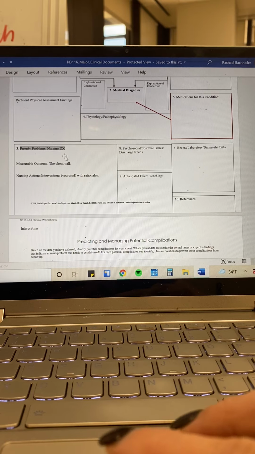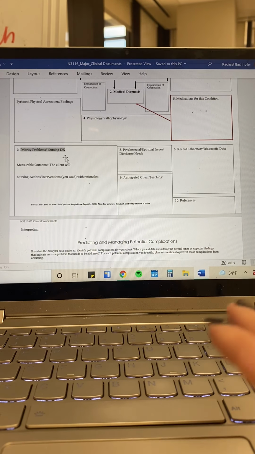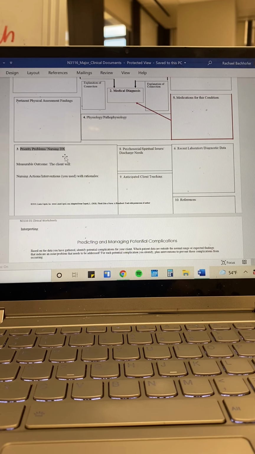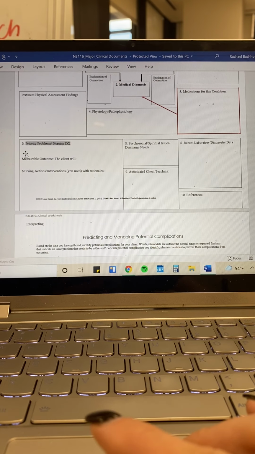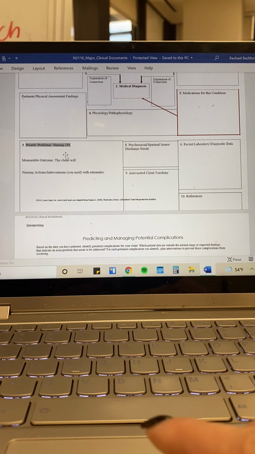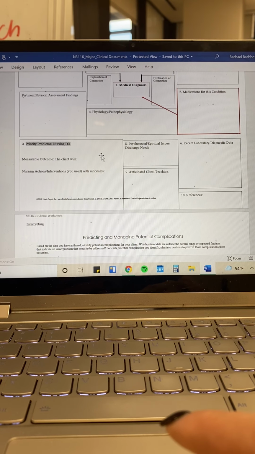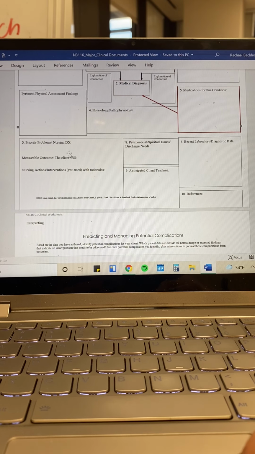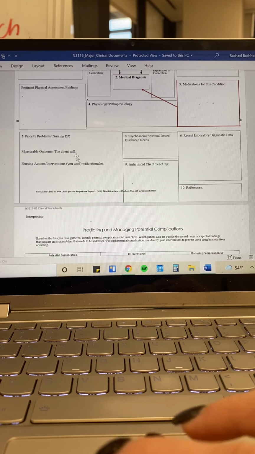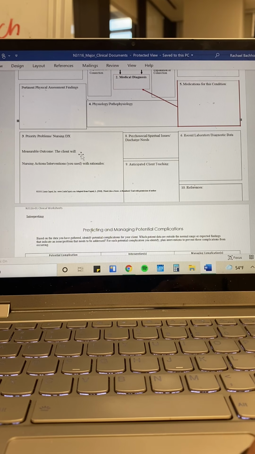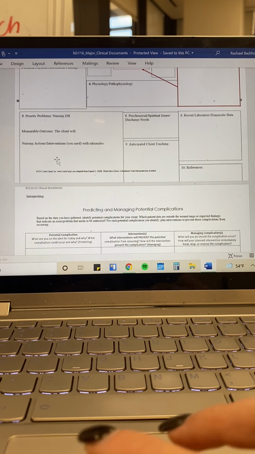I cannot stress this enough. You absolutely have to use your ACLI book for this. I don't want any other nurse labs, care plan interventions. You absolutely have to use that book. So this is going to be your 3-part nursing diagnosis: blank related to blank as evidenced by blank. I'll send you the picture of the board where I took some of those notes down, but it's in 3 parts. You'll have a measurable outcome with your SMART outcomes, and then your nursing actions and interventions with rationales, okay?